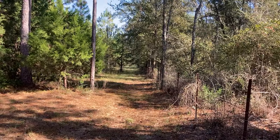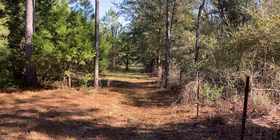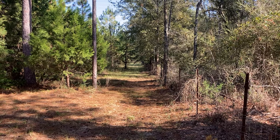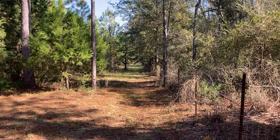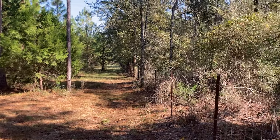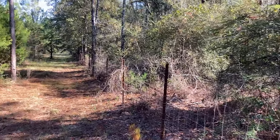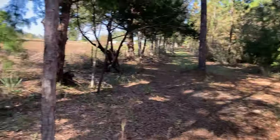Okay, just as a reminder of where we are on the property, we are on almost the tallest part of the property, and it is the southwest corner, and that's looking down our south fence line, and I've got tons of hours invested in that fence line, and all I got to do is replace the wire. The T-posts are good, and the wire fabric is bad, but there is some wire there. And it does provide a little bit of security.